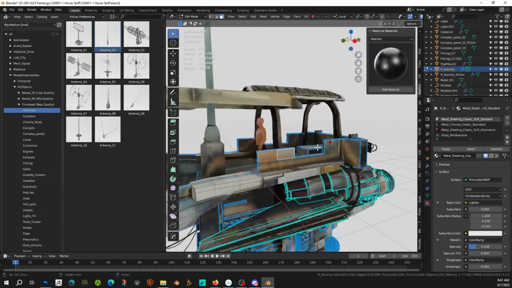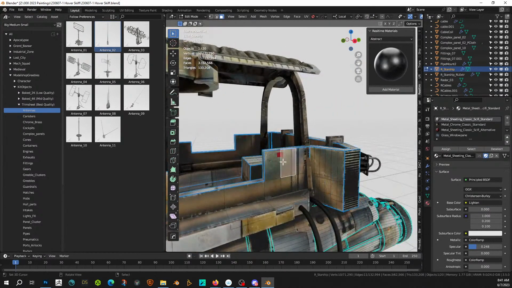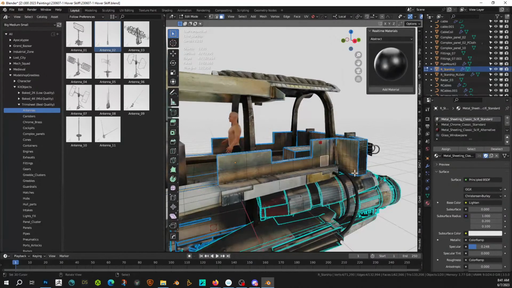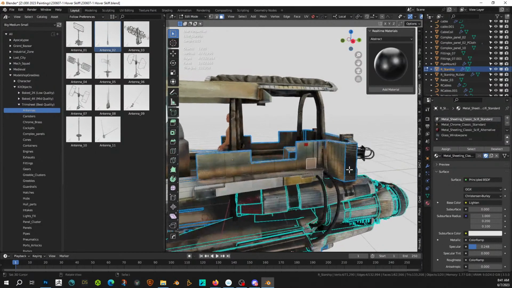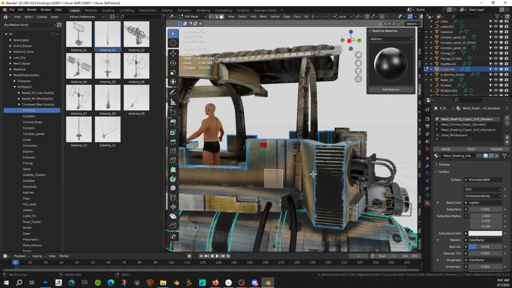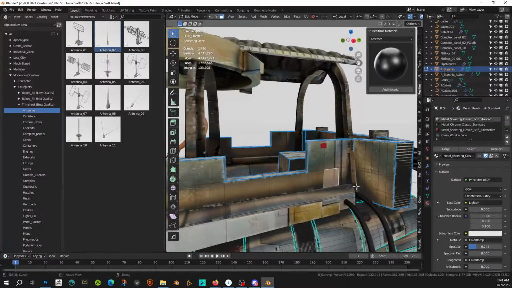Let's see. Take these. Can we do it again? Not that one. No. Ooh, I like how that turned out. I didn't even notice that, but I like that it just happened to put the vent right there. That's just super cool. It's one of those happy accidents. Yeah, cool.